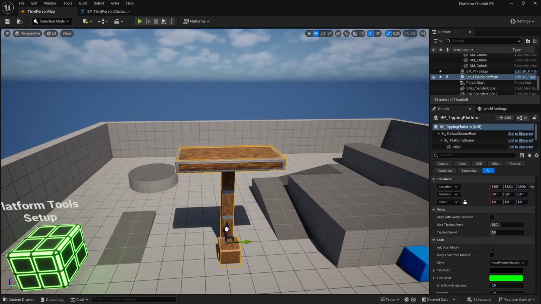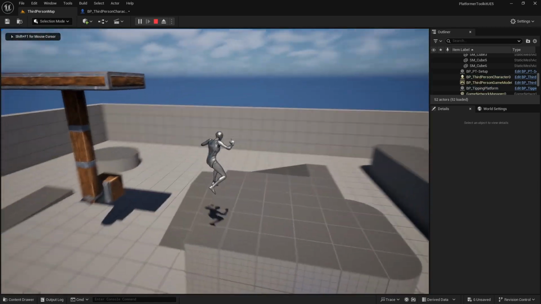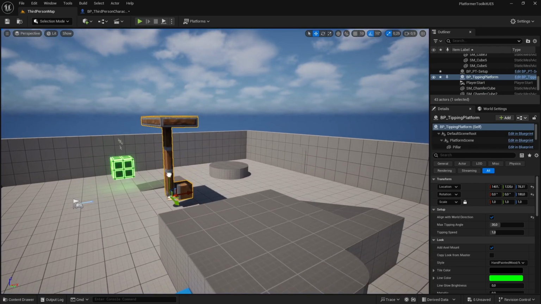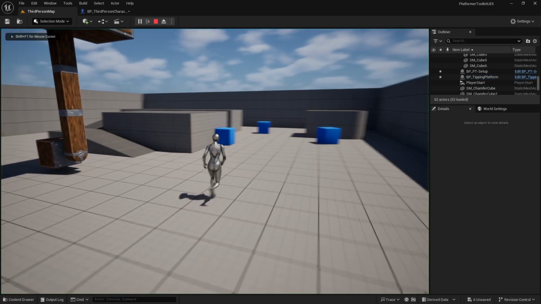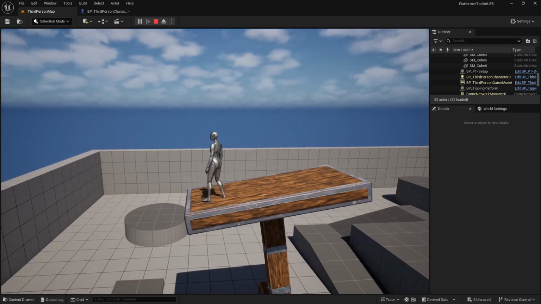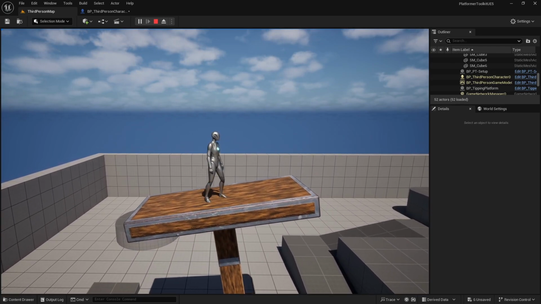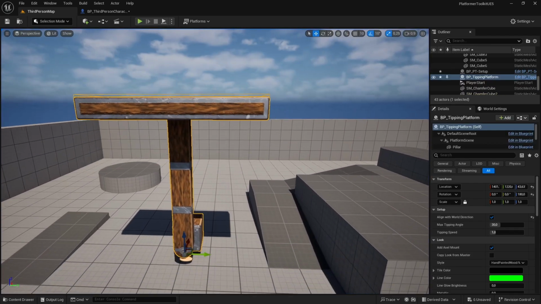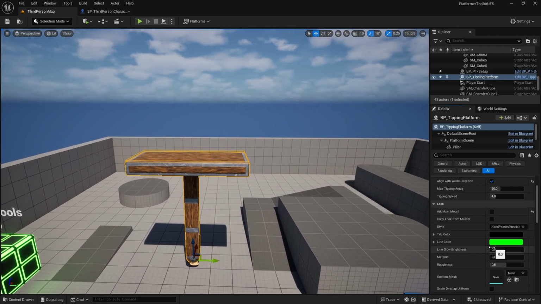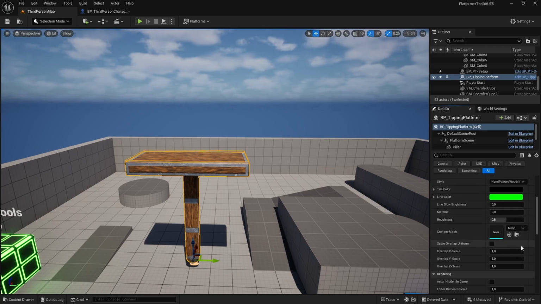Cool. Yeah, tipping platform. This one is kind of similar to the tipping platform or the seesaw. This is the tipping platform, except this one tips around a lower axis, basically. And depending on how far you move to the side, it'll tip more. And as you move back to the middle, it'll go back to the center. Cool. And you can also add an axle mount or remove that. And all of the copy look from master settings and stuff like that is the same.